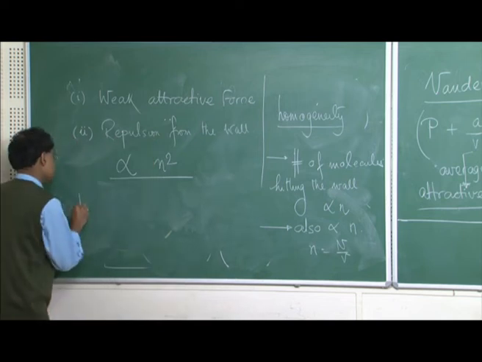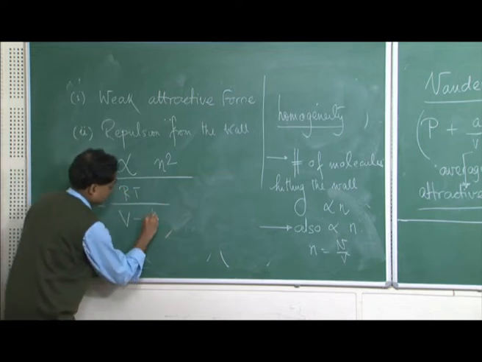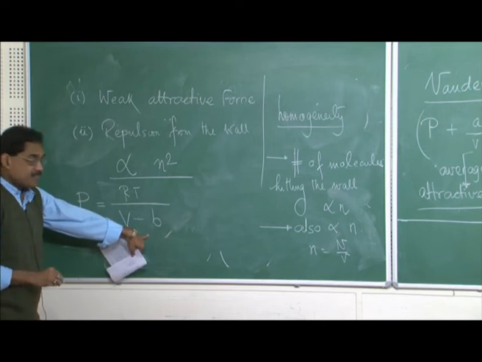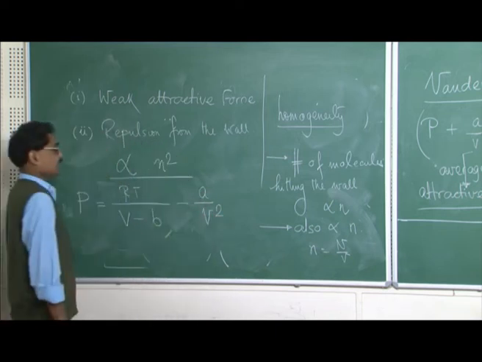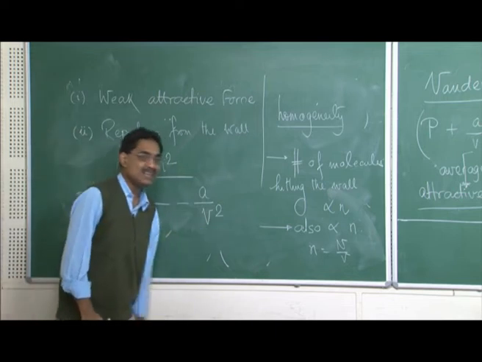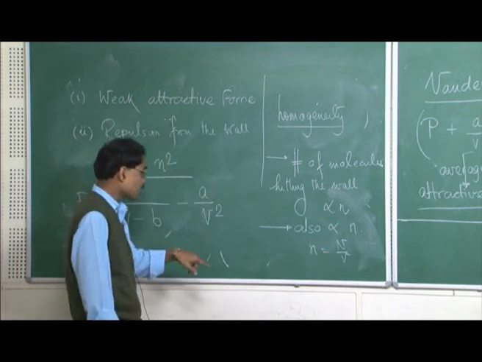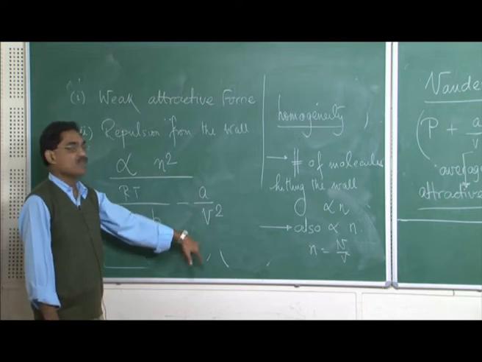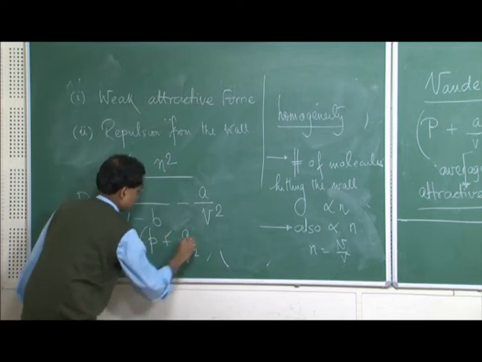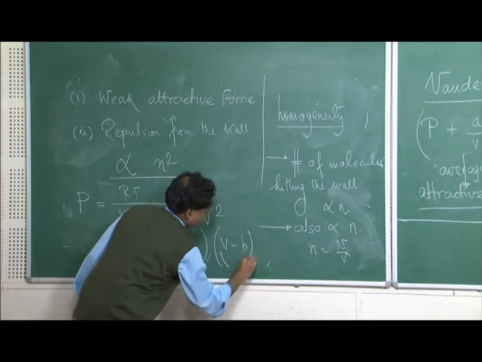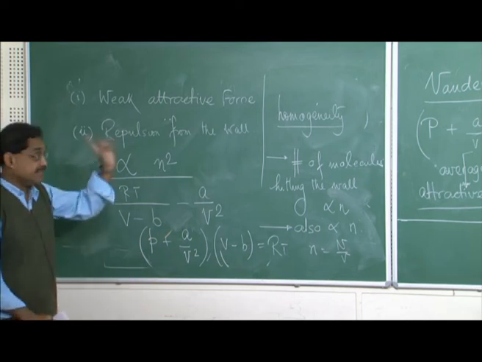Now, taking these two into consideration, my pressure form will be RT over V minus B, and I tried to emphasize how B comes. There will be a correction coming because of this interaction I talked about, the number of molecules hitting the wall and the number of molecules which are pulling them, both being proportional to small n or 1 over V. I will have a correction of the form A over V square, and then immediately putting things together I will get P plus A over V square times V minus B is equal to RT. So, this gives me the van der Waals equation for 1 mole of real gas.